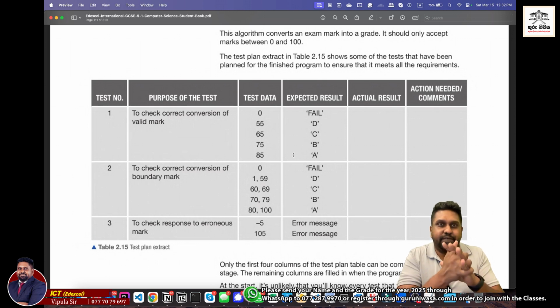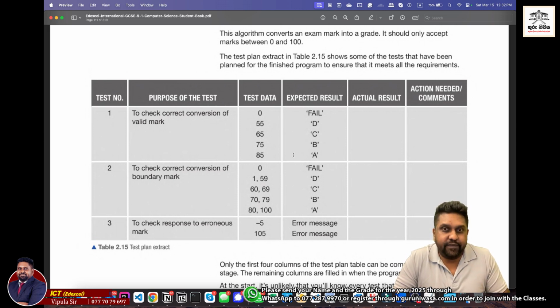So if we take the example which we did for the students' marks, how it should work is, if you pass the data as 0, then the expected result should be fail. If it is 55, then the result should be D, 65 C, 75 B, and 85 A. Likewise, we will have to test all the combinations there can be in the system.